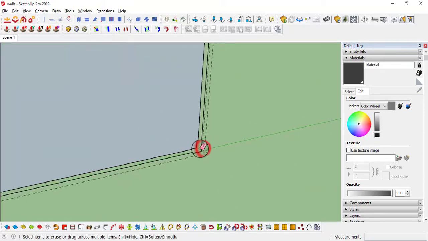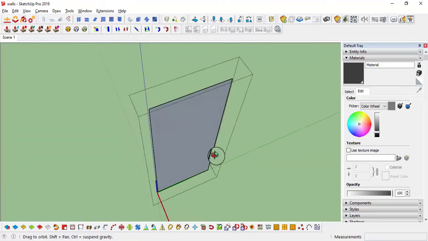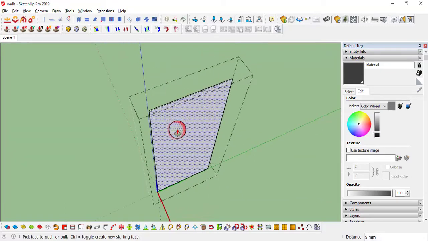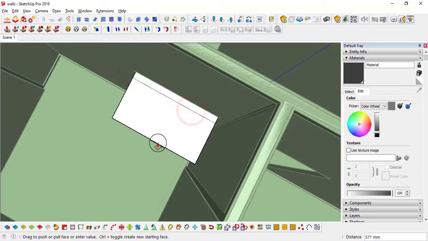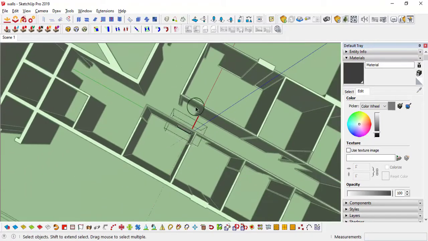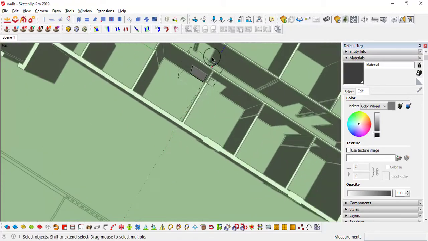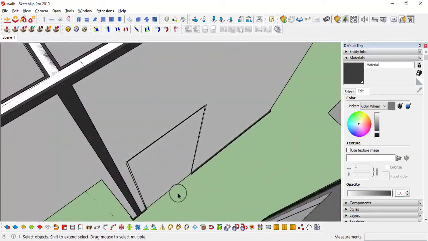I'm erasing both corners so that everything will be clear, and use the push pull command. Push pull inward 1 inch. We already know why 1 inch, which is exactly mentioned in the drawing itself, right? We have already seen that in the previous video.